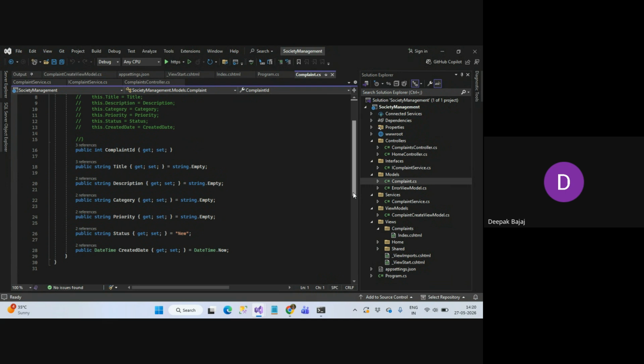So basically, every component has its own USP and its own way of understanding things. The database is a different thing, your .NET is a different thing, and your UI is totally different.